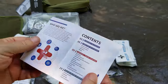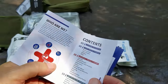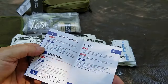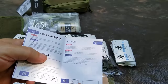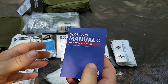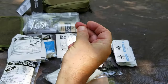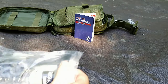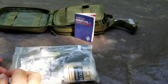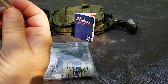We've got a first aid manual covering: assessing the situation, minor first aid, minor trauma, emergency trauma, and weather-related situations. It's not super comprehensive but it does reference the tools you'll need. Now let's move to the front pouch. Inside is a ziplock bag — I'll pull things out little by little. First up, we've got a nice little whistle — I don't want to blow it because people might come running.